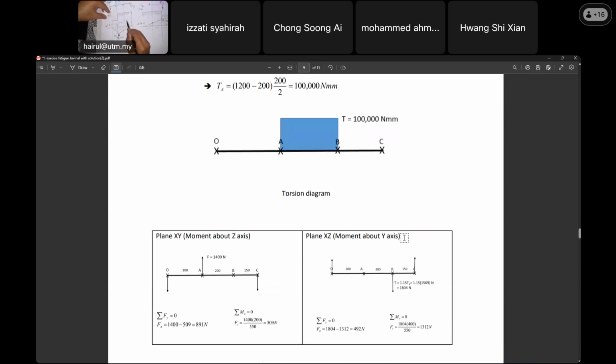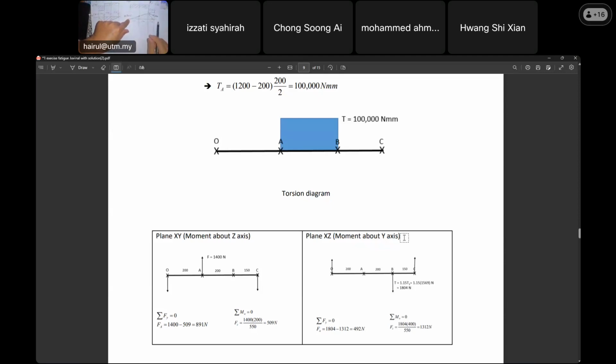200, 150. Okay, moment at A, this is point A, but this is XZ plane. You make a straight line. You know this is a straight line. But what is the value here? Of course, you know this thing. Macam mana you solve it, class? Theorem Pythagoras, class. Here is 196,800. So what is the value here? Need 200, 200. How do you solve? How do you get the moment A here?